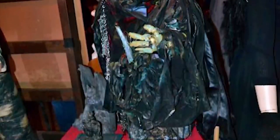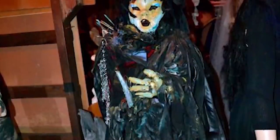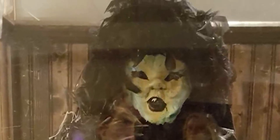Plenty of cursed dolls require you to be in the same room as them for the worst effects to hit you. But the Shadow Doll just needs you to view a picture of it to generate risk. Just looking at it means there's a chance it'll visit you in your dreams and kill you there — Freddy Krueger style. And based on looks, I don't think it would make it fun like Freddy does. It would just be brutal and upsetting.